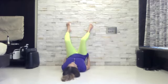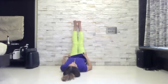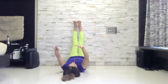And we slowly come back to continue keeping our legs up on the wall. If there's no wall, just keep the legs up. For 7 rounds of abdominal breath.